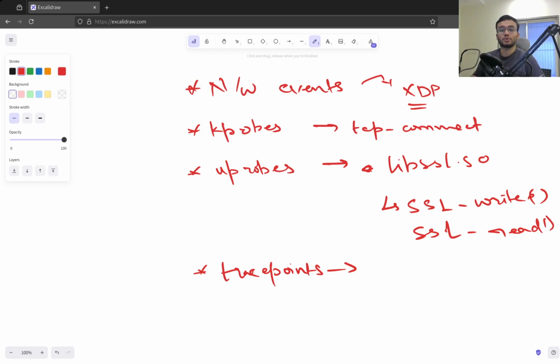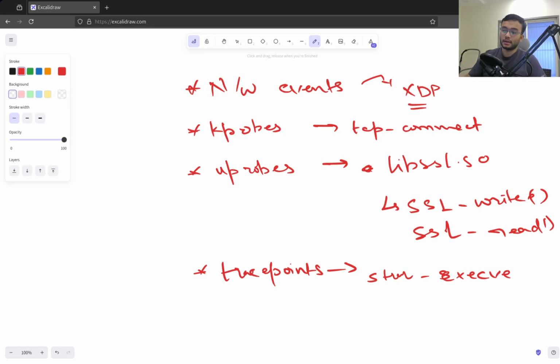So going forward, you don't need to worry about the trace point actually stopping to work just because of a kernel upgrade. An example of a trace point would be the start of execve. execve is a syscall that occurs when you start any application, whether that's curl, Firefox, or your Java application.